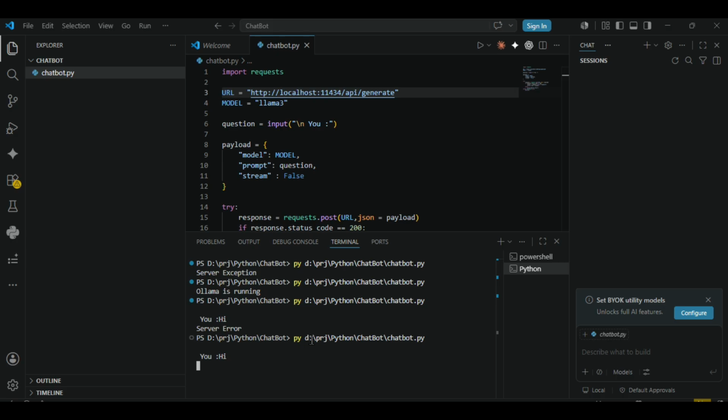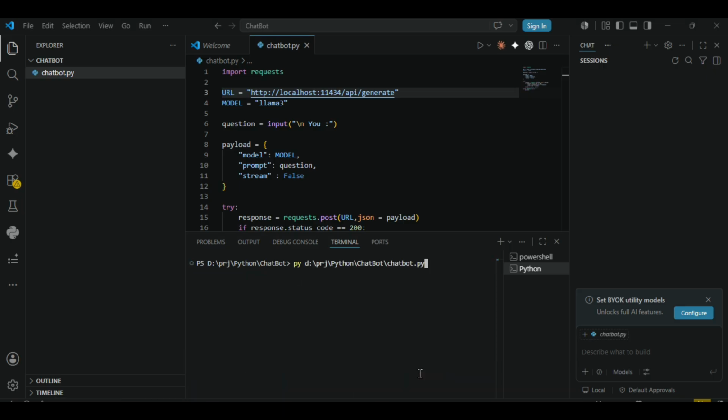Now we'll check. So hi, now I can hit it. That is an API you have to pass. I think I'll get the answer. Okay, now I got it: "Hi, it's nice to meet you. Is there something I can help you with?" So now the chatbot is working. Now I'll run the program again. Now I'll ask, what is Python? If you ask the question, you get the answer.